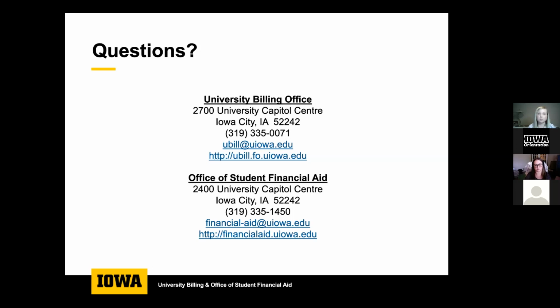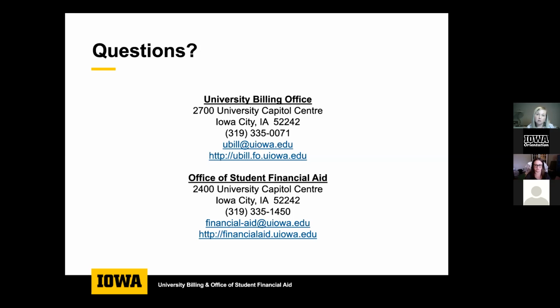So the bookstore, for example, or food purchases that would be outside of the meal plan, that sort of thing. Hawk dollars are a little bit different in that part of your housing contract initially, there is $100 allocated to Hawk dollars, which you can think of as a declining balance debit card, where your student has $100 to utilize for vending or laundry or printing, that sort of thing.